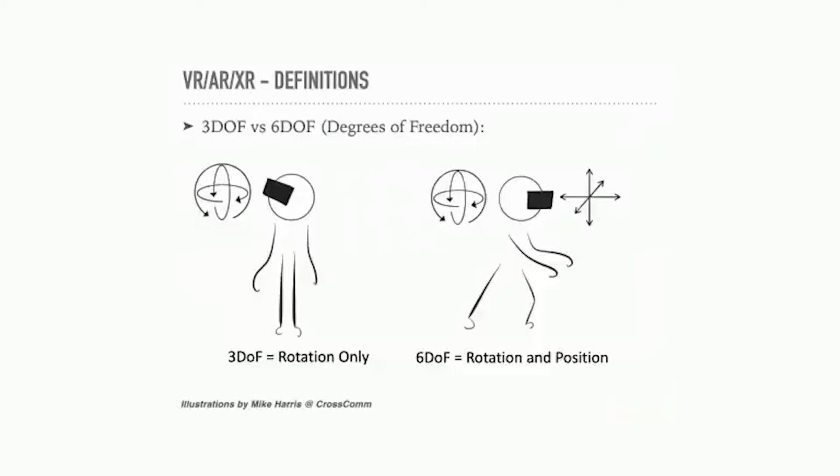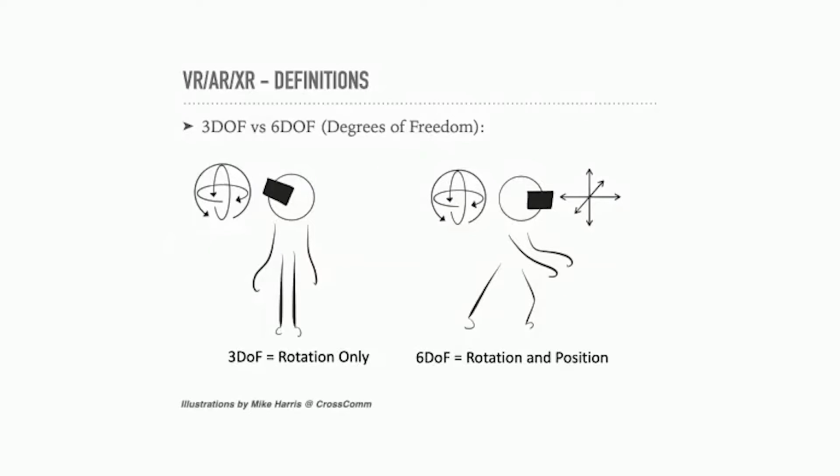Virtual reality experiences for the consumer started off as 3 degrees of freedom experiences, or 3 DOF experiences, meaning they honored the change of perspective based upon the rotation of the user. Perhaps you had your first VR experience with Google Cardboard, or maybe an Oculus Go headset, and you could rotate your head around to see the world around you, but you couldn't move around.